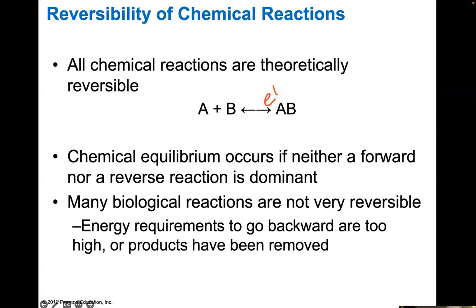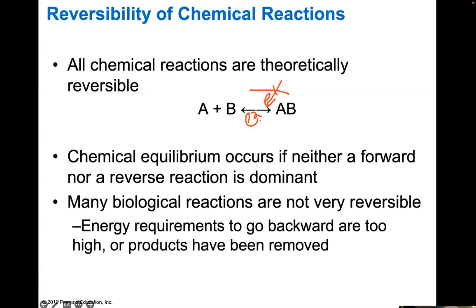Now, all of a sudden, enzyme 1 might decrease in concentration, and enzyme 2 now increases in concentration. Enzyme 2 will actually reverse this reaction, help the reaction go this way. And then now AB can be broken down. Okay, so most of our reactions are reversible and they can go either direction. It just depends on whether you have enzyme 1 making it go this way or enzyme 2 making it go this way.